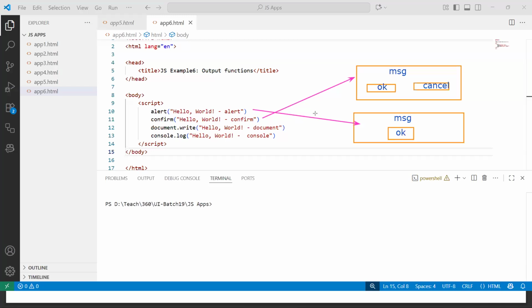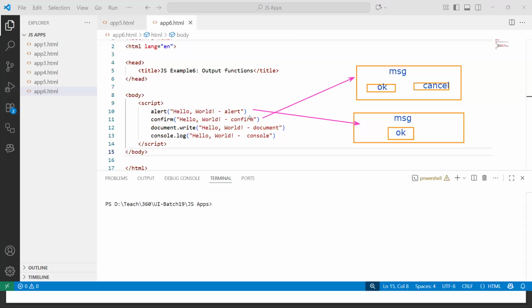And let me explain the use case for confirm. Let's assume a use case. You are editing details, guys. Assume you applied for a job maybe 1 week back, and today you are updating some details. So when you do the update, at the end it should definitely ask you, are you sure you want to edit? Or are you sure you want to delete, something like that. That message has two options. If it is a confirm, there will be two buttons, okay and cancel. If you agree, you can click okay, but if you don't want to agree, you can click cancel. So guys, these are the differences between alert and confirm.